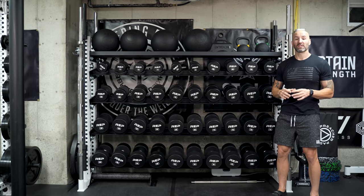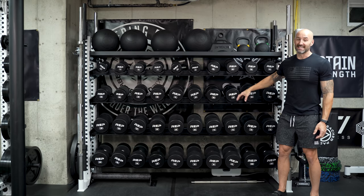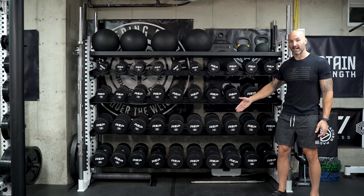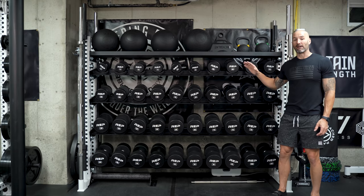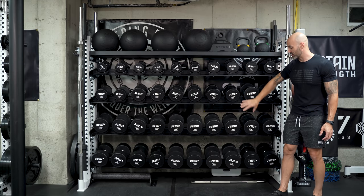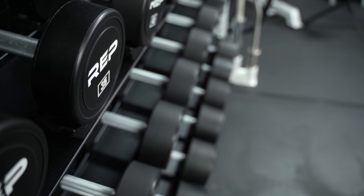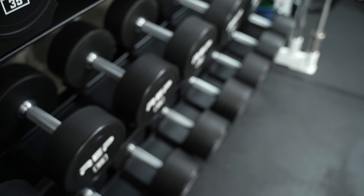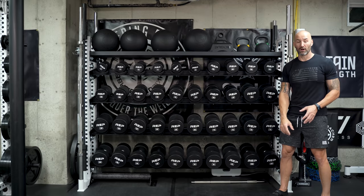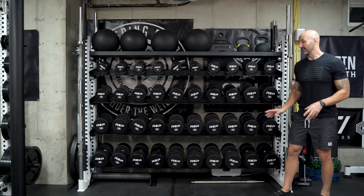One thing I actually like about the Iron Bear is how these dumbbell shelves are welded — they're not centered in the brackets, meaning the shelf is forward on one side and has a little extra space on the other. I've used that to my advantage: I have all the dumbbell shelves in the back position for the upper three rows, and the heaviest shelf on the bottom — 80 to 100 pounds — I have it forward. So looking at the side profile, the bottom dumbbells stick out further, making them the easiest to grab, which is great because they're heavy.